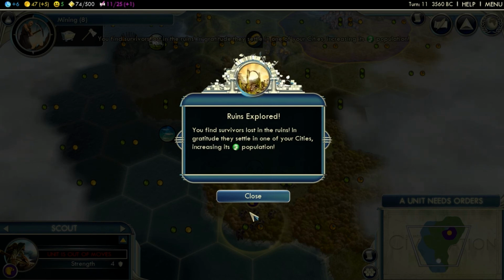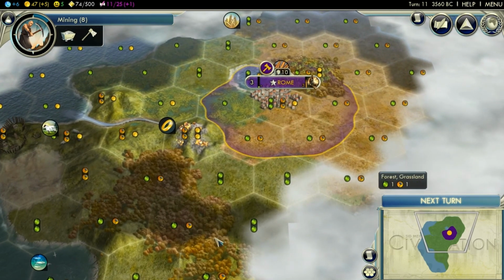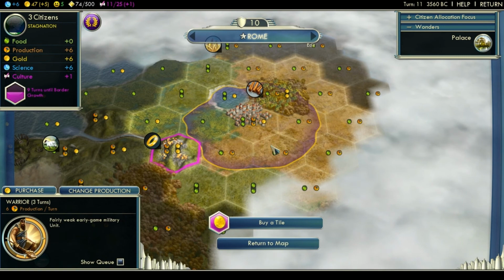You find survivors of the last ruins. In gratitude, they settle in one of your cities, increasing its population.